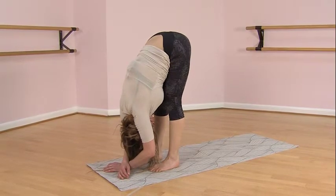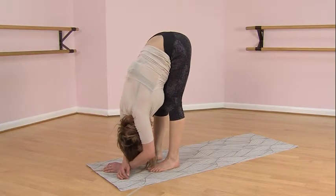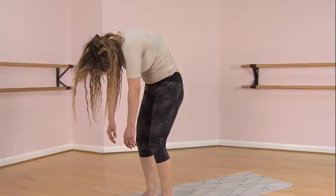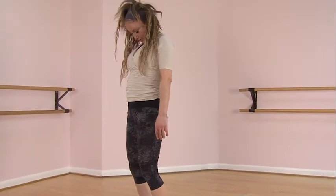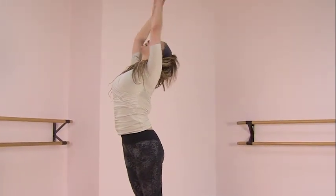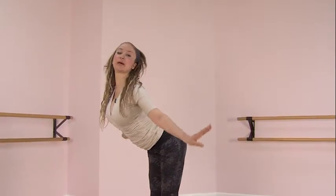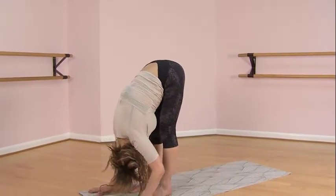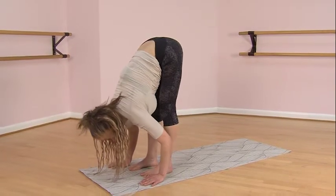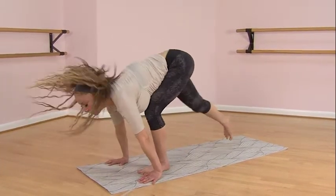Breathing in, breathing out. Inhale, and as you exhale, you're going to slowly rise. Okay, deep breath, inhale. Exhale, lift the belly as you float down. Inhale, look up, chest lift and hold, and exhale down. Take two steps back into your plank pose.